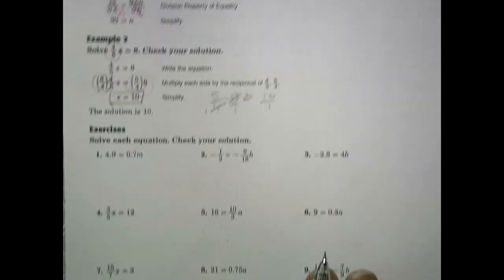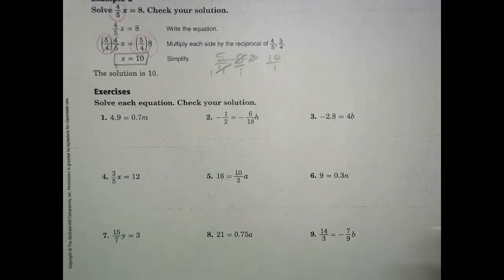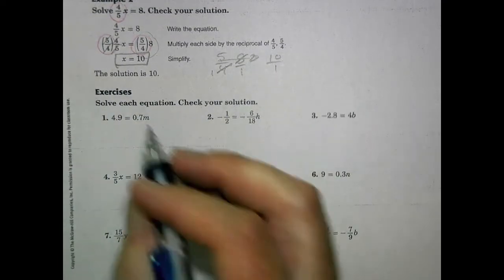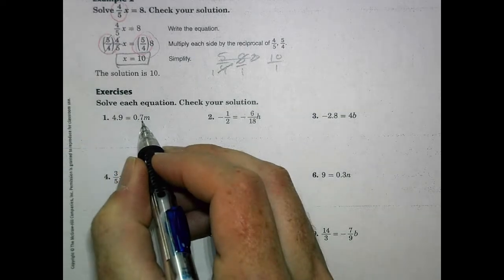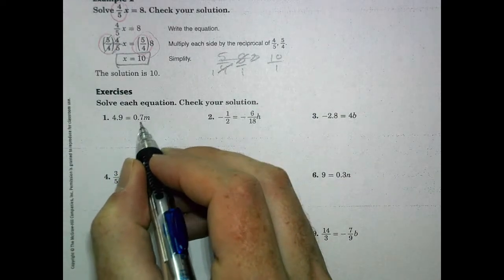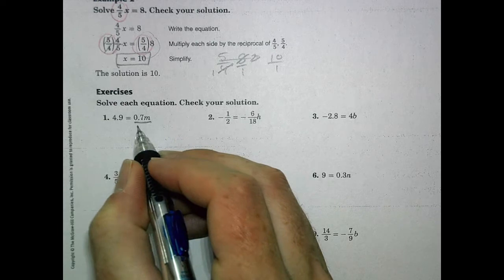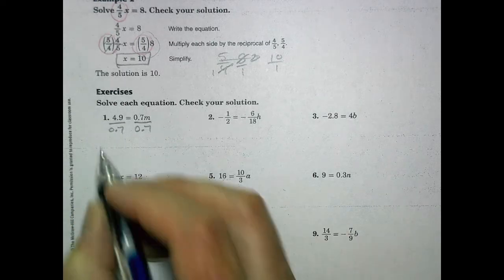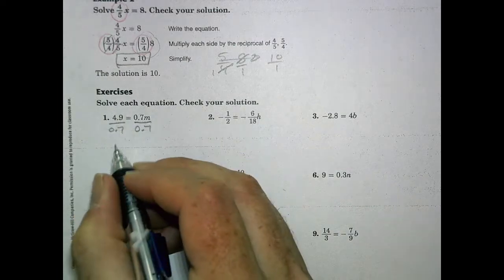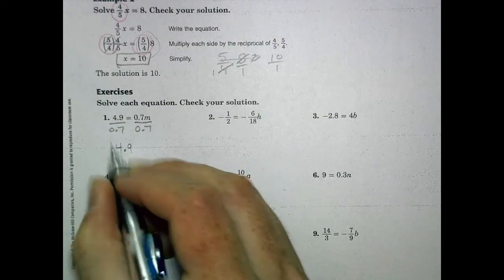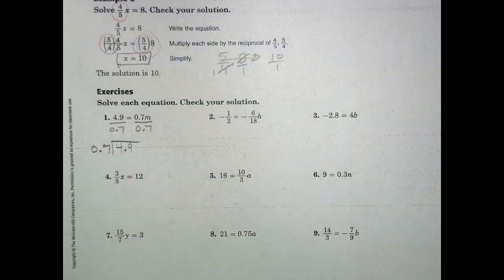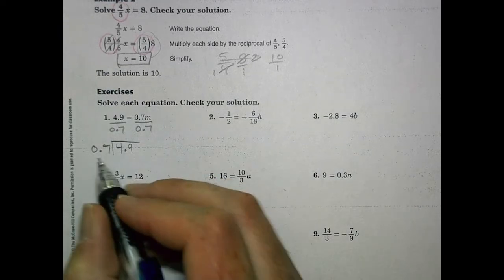Let me do a couple examples here just so you have something to look back and refer to when you're doing your homework. Okay, so for this first one, we see that the 0.7 is joined together with the m by multiplication. So I want to divide both sides by 0.7. In this case, the number on top gets to live in our house, 4.9 divided by 0.7. And this is the point where, again, use your calculator to check it to see if you got it right, but make sure you know how to do this by hand.